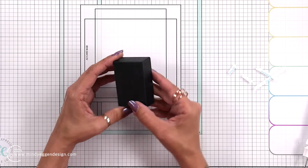But I am going to go around the outer edge of my tombstone with that black ink to really help intensify that spooky feeling. Once all of my edges are ink blended and it has that nice spooky feel to it, I'm going to bring it over to a splatter box and add splatters using my bleed proof white ink. I added a couple drops of water, put that on an acrylic block, and I'm going to splatter that onto my tombstone.